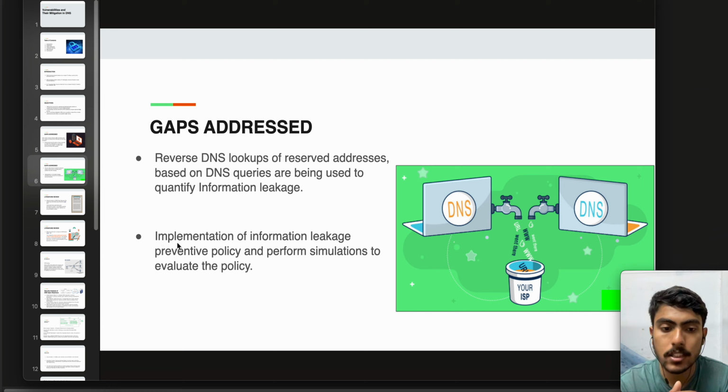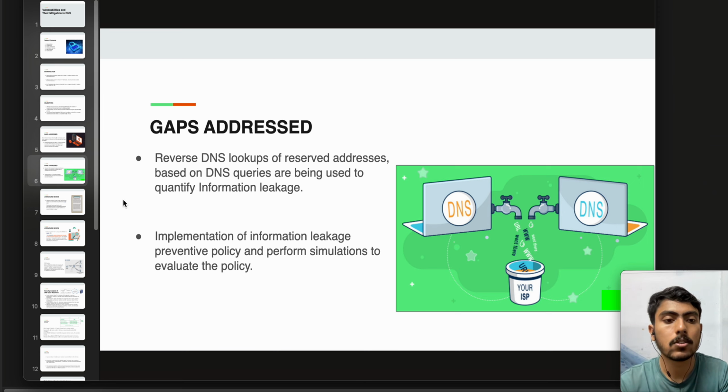Next is implementation of an information leakage preventive policy and performing simulations to evaluate the policy. Basically there will be some policies that we need to put in place in order to assure the government officials and other governing bodies that we are not responsible for any information leakage from our side.